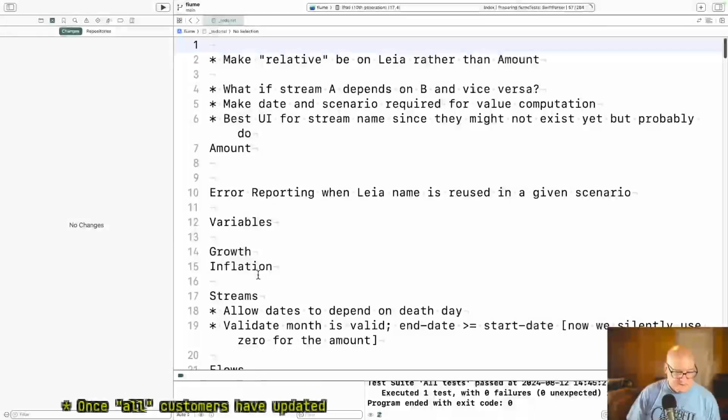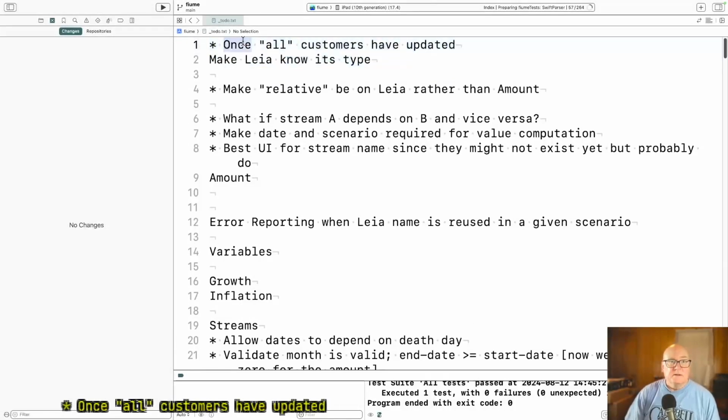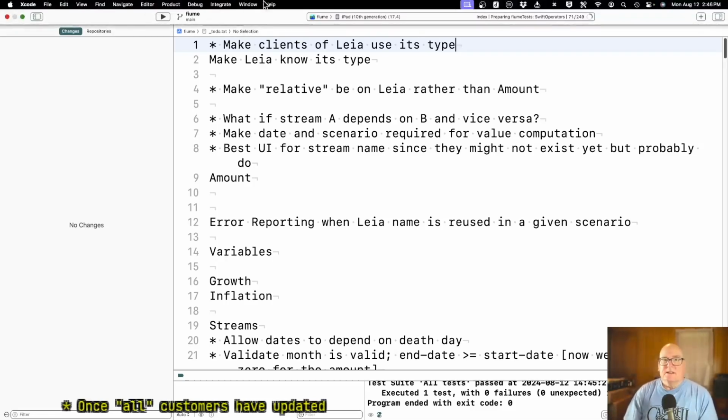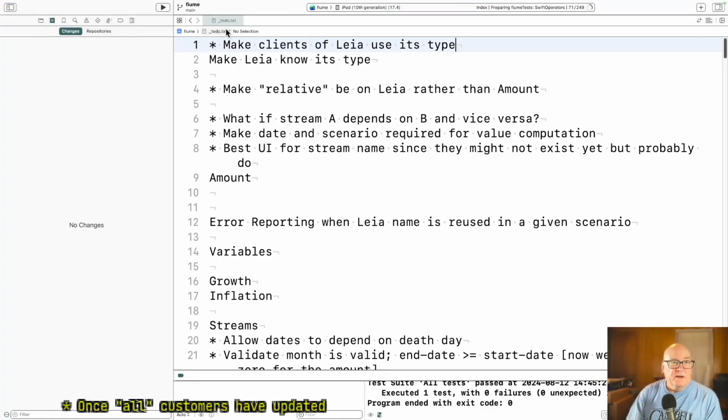Well, actually, I don't think that's quite true. So that's okay, but I think we have to make clients of Leia use its type. I'm not sure how to say what I want, but something's going on that we need to refactor around.